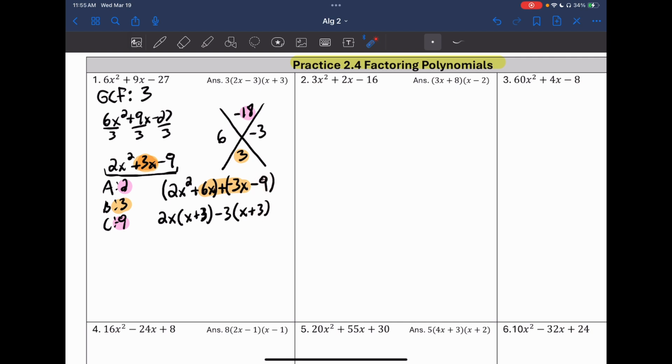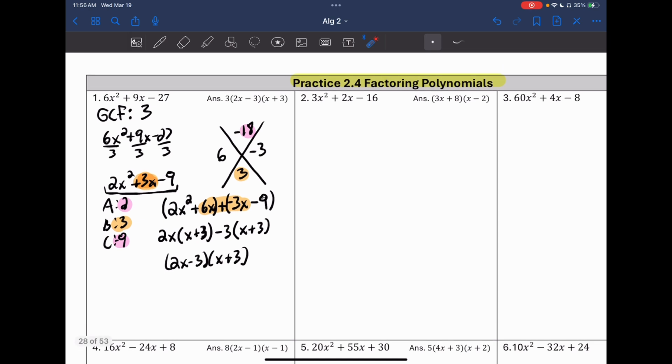And then finally, we're going to combine these two terms, and we're going to get 2x minus 3 times x plus 3. Right, our first step when we're double distributing is to take the 2x times the x plus 3 and then negative 3 times the x plus 3. When we undo that, we kind of combine these two into this new parentheses. We're essentially factoring out this x plus 3 from both of these terms and putting it out in front. So you end up with multiplication that looks like this.